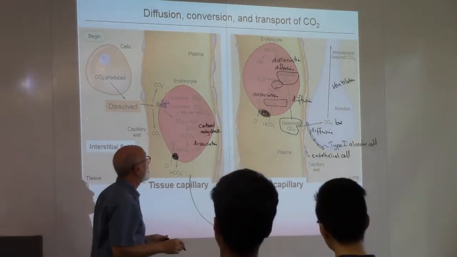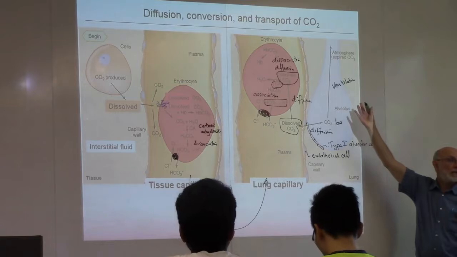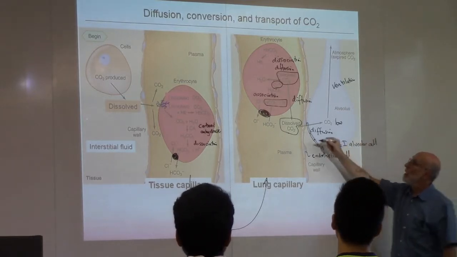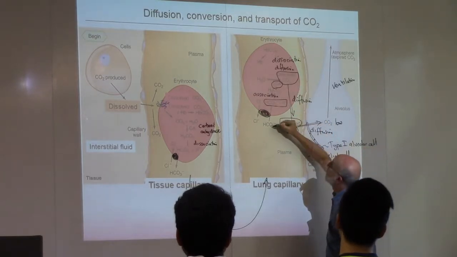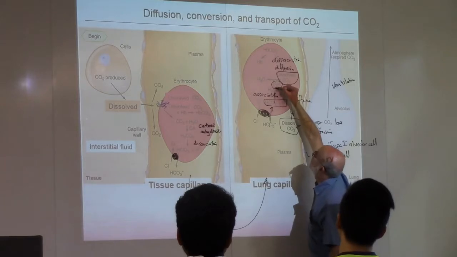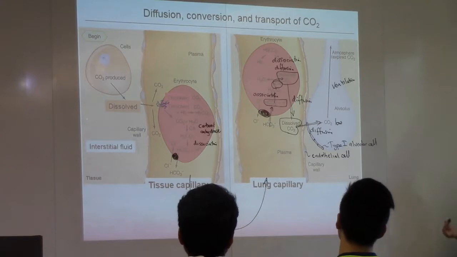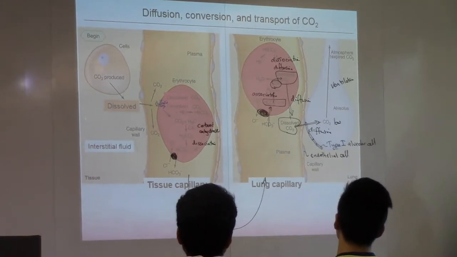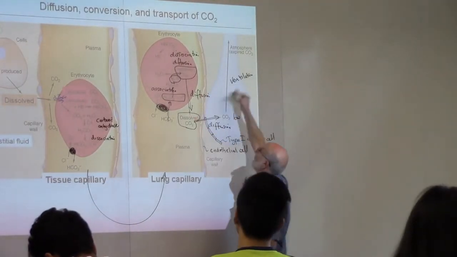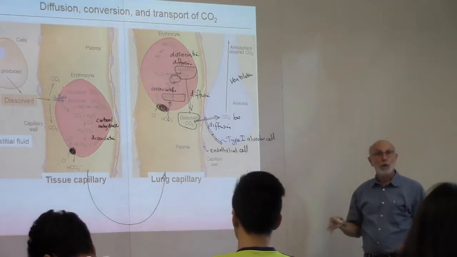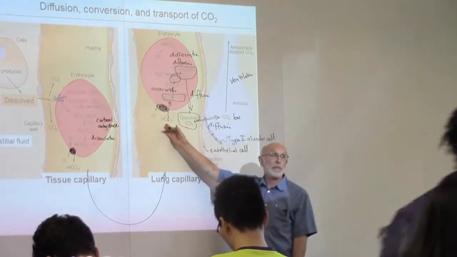And this is all happening because the CO2 is flowing down its concentration gradient by diffusion. So if this CO2 is moving out here, then this CO2 is moving down here, then this bicarbonate is moving here, here, and here, and the whole process is going down its chemical equilibrium, down its chemical concentration gradients, to produce CO2 that we ventilate out. We're producing the CO2 either from dissolved CO2 or from dissolved bicarbonate.